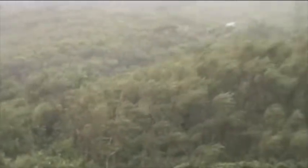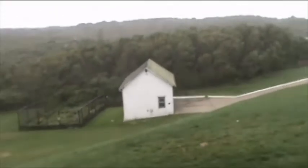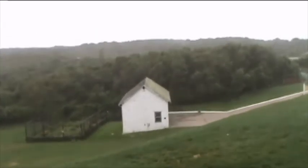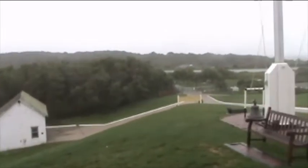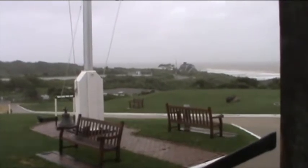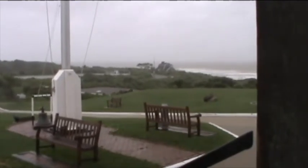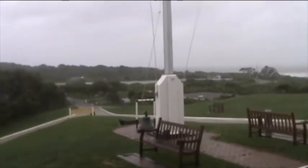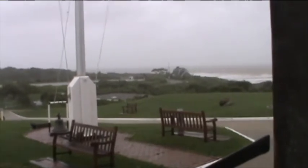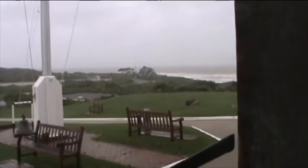And I'll pan over here to the 1838 Lighthouse Keeper's Dwelling. Let me get the pan on that. And the garden, which is being blown to smithereens as we speak, although I do see some color down there. And we'll pan also to the north, past the flagpole. That's our only projectile that could hurt us at Montauk Point. There's the state concession. The whole state park is closed. Not a car in the parking lot. I snuck in illegally. And of course, Marge has all the credits that she needs to hang out here. She owns Montauk Point.